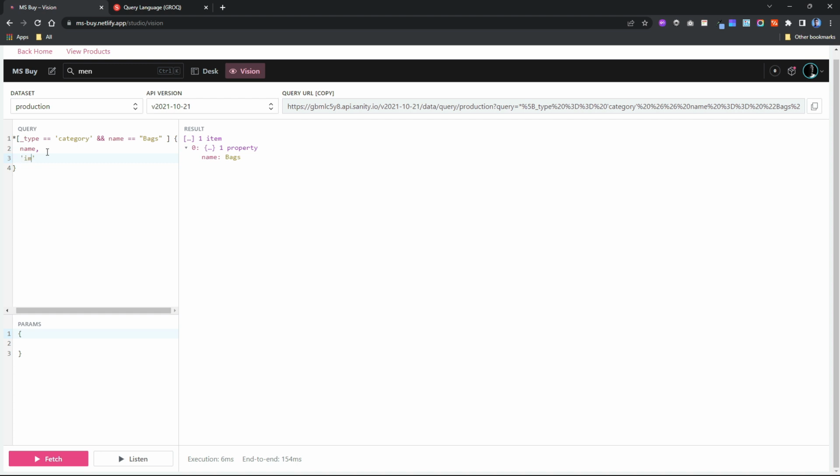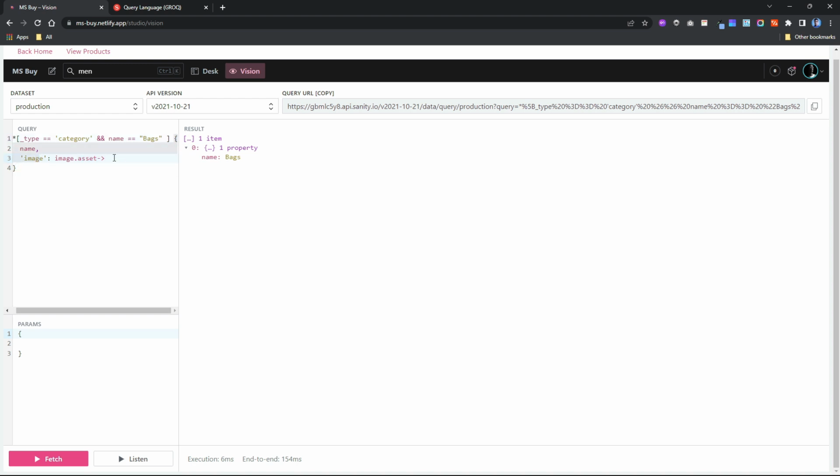I'll call the key name image, and I am going to get it from the image.asset, and I want to dereference it. So I use this arrow with a hyphen, not an equal to. In JavaScript we do arrows like arrow functions, and note that this is a hyphen, not an equal to sign. So when we do this, we want to dereference the asset because the asset is actually pointing to a reference, as I showed you.